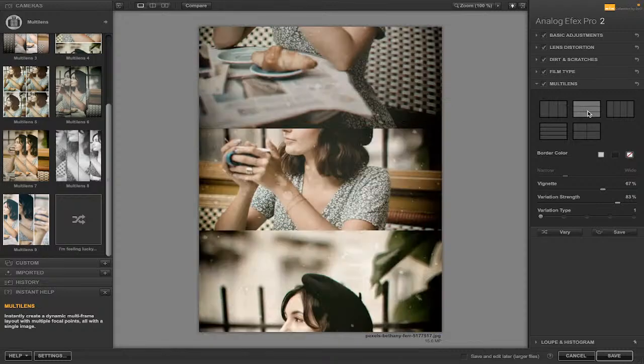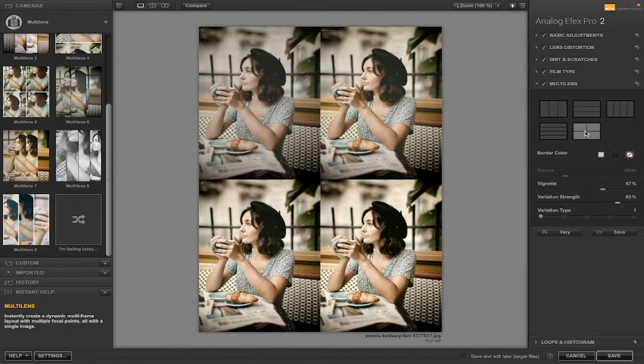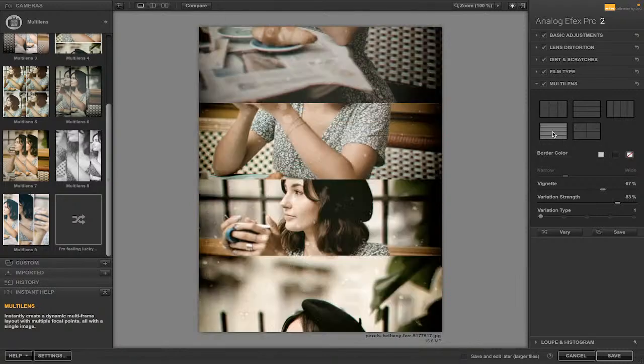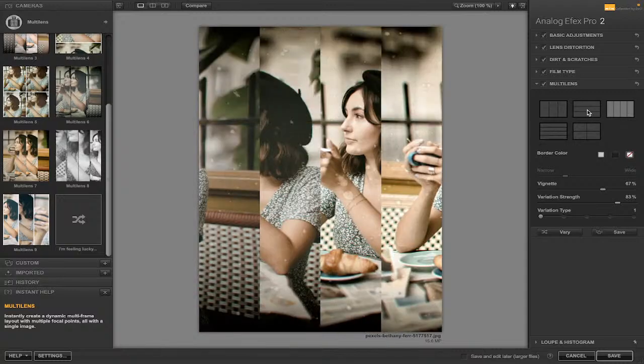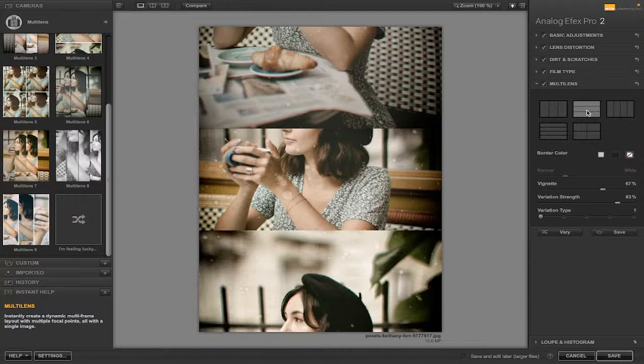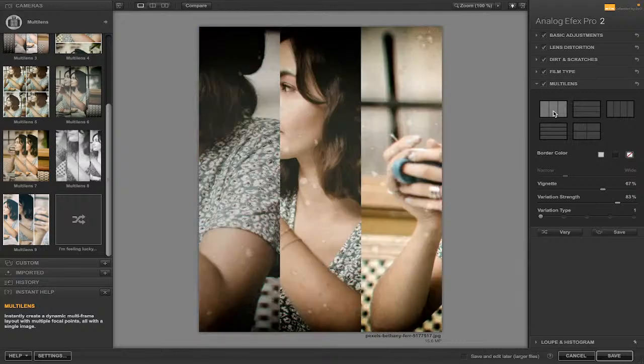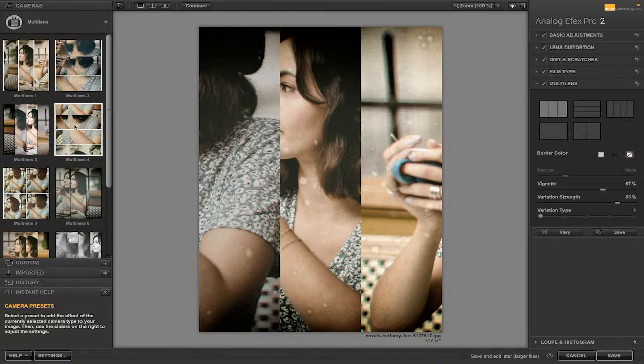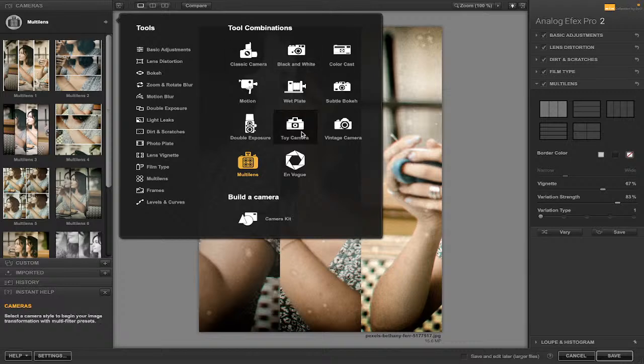And then you have the different ways over here under the multiple lens tab where you can determine how you want it to be set up. So for instance, here's your 4-up. Here's 4-up again across. 4 portrait, 4 landscape, 3 portrait. So you have all of those cool things that you can do with it. And then, like I said, you can play with this to your heart's content. You'd be amazed at the things you'll find here.